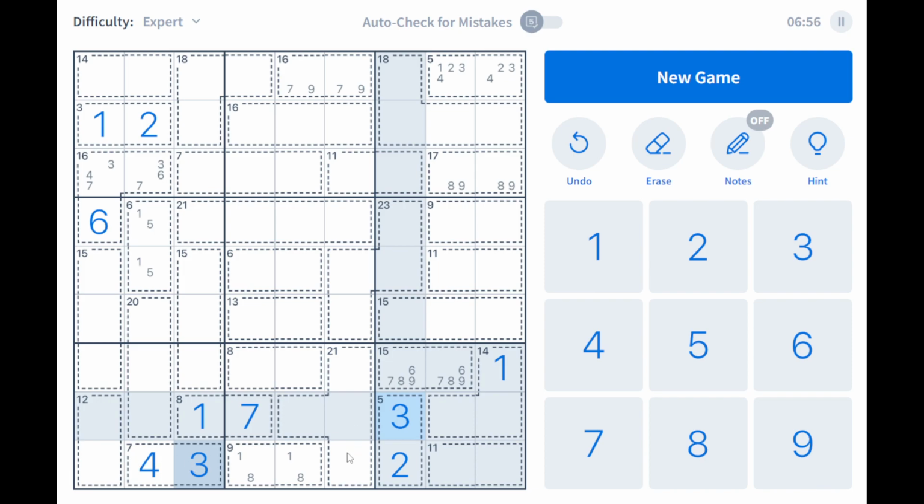Let us continue with, I think I want to do this 11 now because we have a lot of confirmed numbers here. We have a 1, well, 1 doesn't really count toward 11, but starting with 2, we can eliminate the 2, 9 pairing. Starting with 3, we can eliminate the 3, 8. Starting with 4, we can eliminate the 4, 7. So we'd have to have a 5, 6 pairing here, which gets rid of the 6, 9 pairing in these cells, leaving the last digits here to be a 4 and a 9 to make 13 plus 1, 14.